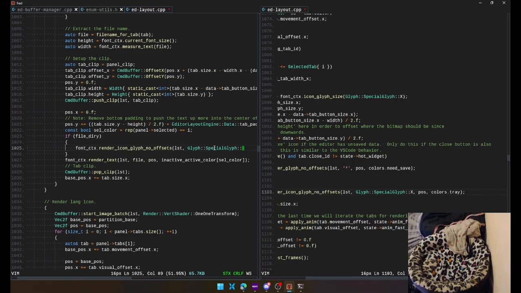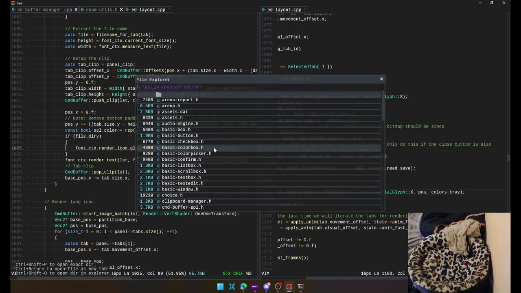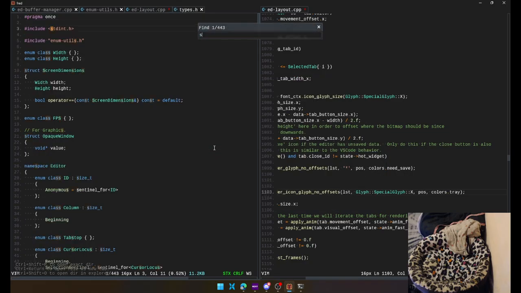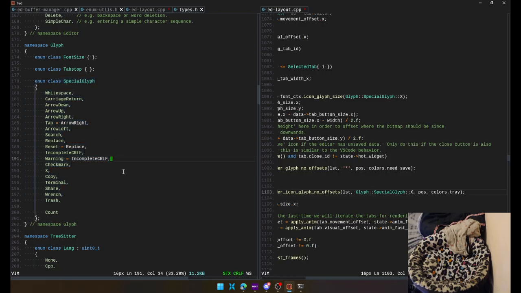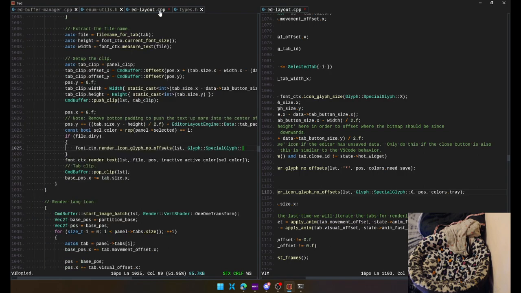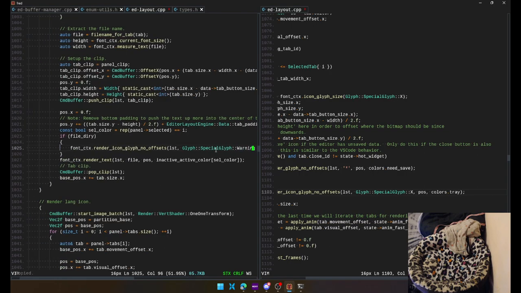Warning. I think, what do we have? So we have a whole bunch of special glyphs that are built in. These are for various different icons that you'll find around Fred, and one of them is the warning icon. That's what we want. And that's what we want right here.